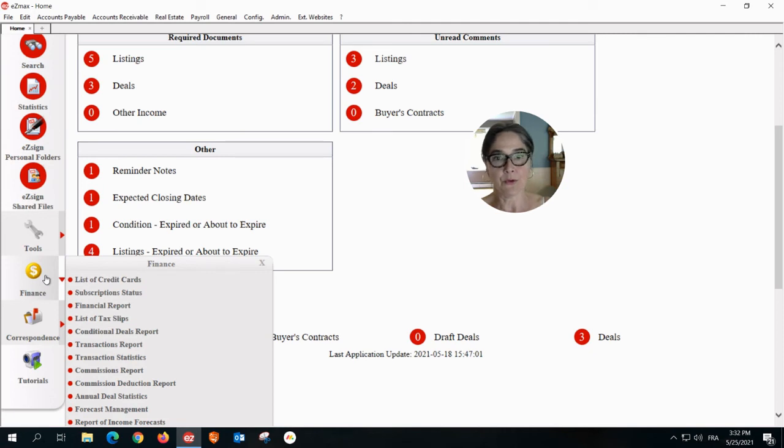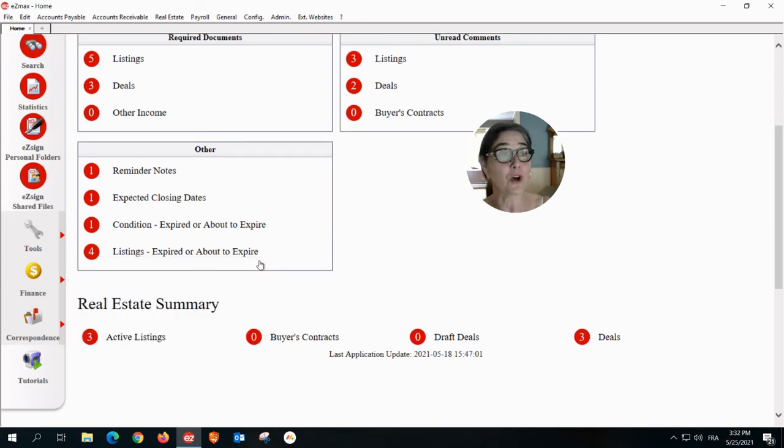So your tax slips, your transaction reports, invoices that are missing that you lost that you can't find, you'll find them there. So you really have your commissions, everything is there. It's a really strong tool.